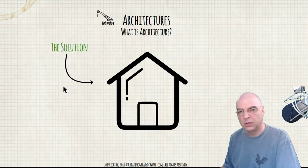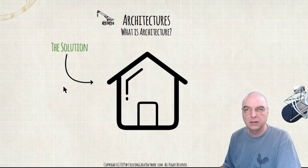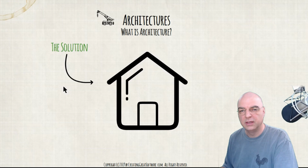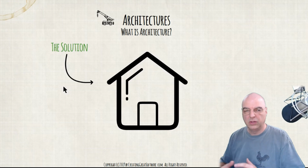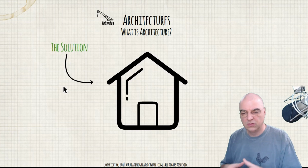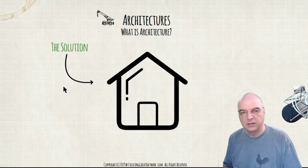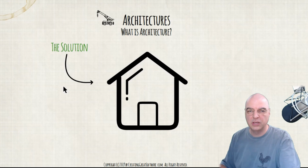Maintainability is probably, in my opinion, besides the functionality and delivering the solution, the top priority you should consider. How do I maintain this architecture very efficiently without a lot of effort? Usually maintainability will cost you at the beginning when you define a solution. At the beginning you put an extra effort in making this modular so that you can replace when you need it. This affects your strategic design and then the implementation side of it as well.